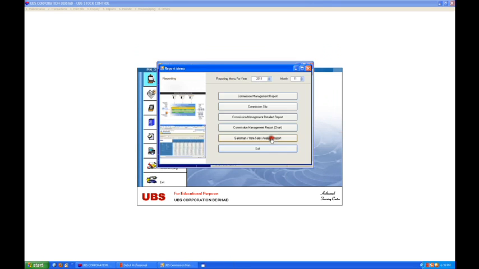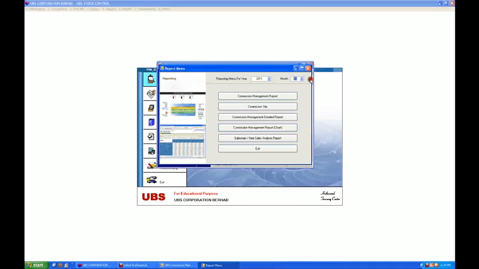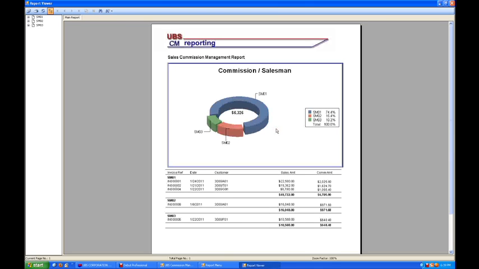Let's continue on the report printing. Commission management report with chart. Sorry, we don't have anything on month 11. It's a similar report to what you have seen, but shows the chart. It's the total commission amount here.